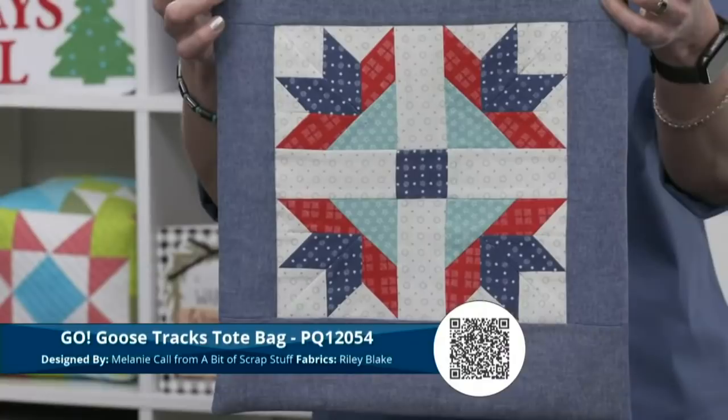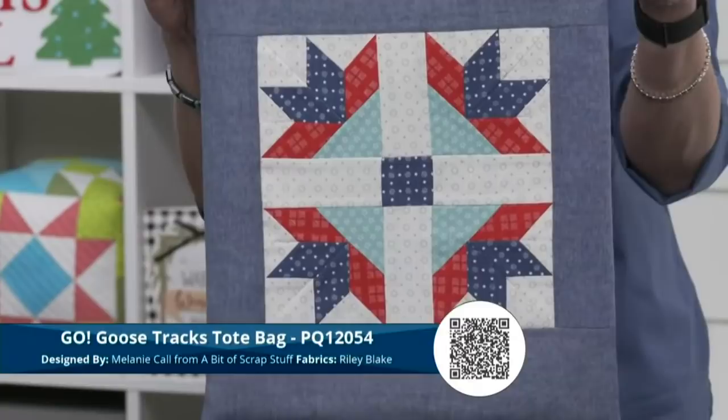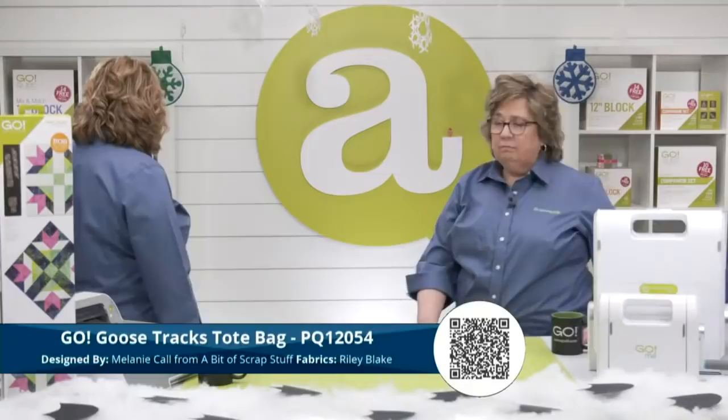What would you put in it, Miss Lynn? Well, I think these are great for grocery bags. If you're not using plastic bags out there, this is a great idea, and you can replace it with any block. And then you pointed out, Pam, you could also put another block on the other side, too. This one doesn't have that, but it's a great idea. Super cute. It'd be good for English paper piecing, too. Absolutely.